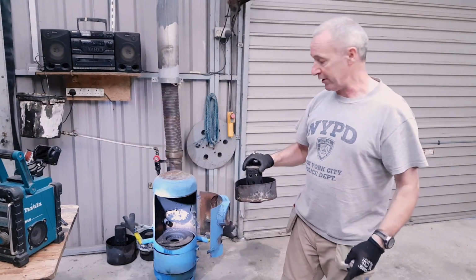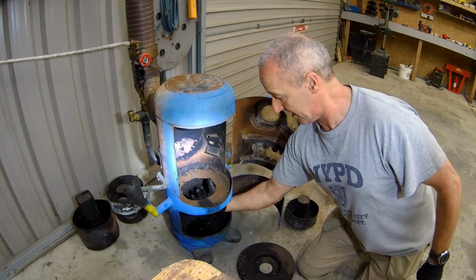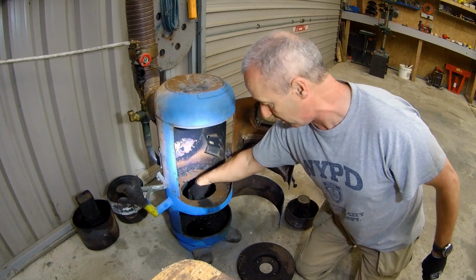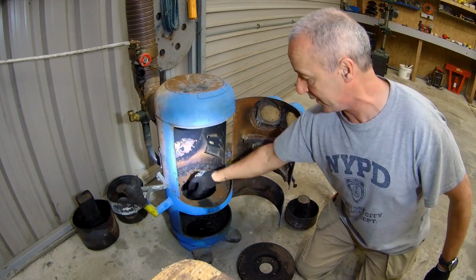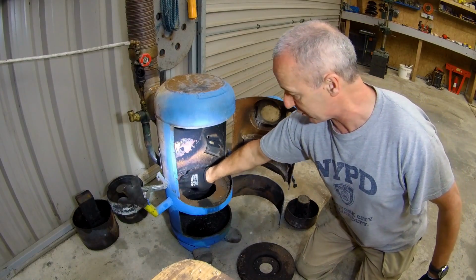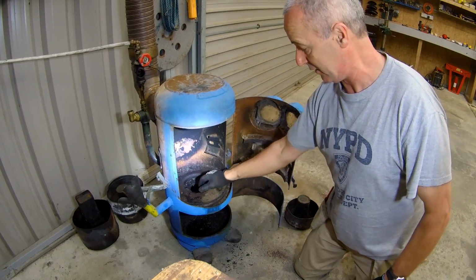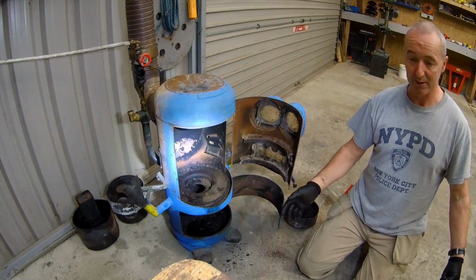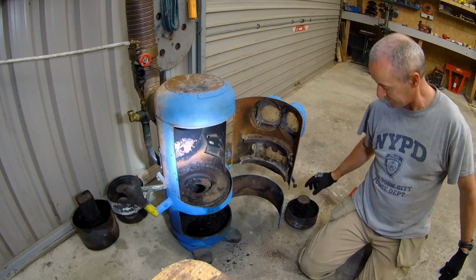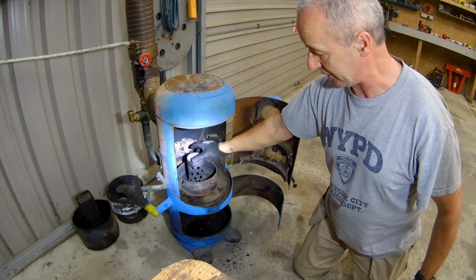So, I'll show you here now. Hopefully you can see this now. There's my hand in the hole on this thing. So at the bottom of this, there's a hole. The air has to come through this chamber in here, and it combusts then. So this hole is quite big. At the centre of the hole, I literally just put a hard radius in there. That's it, and now I have a hole here. Now, this sits over that, and I've got a nice flat plate.